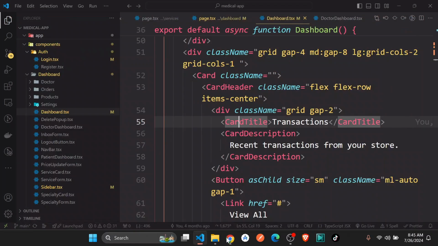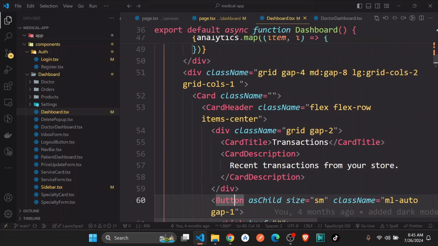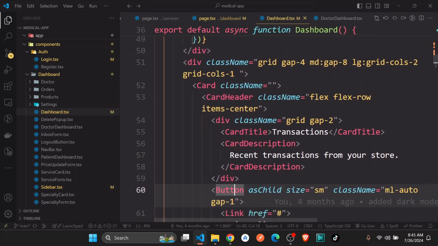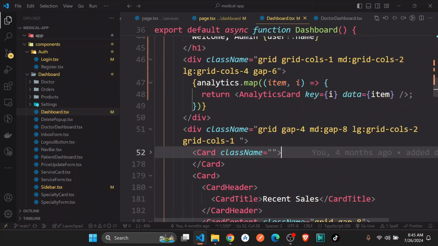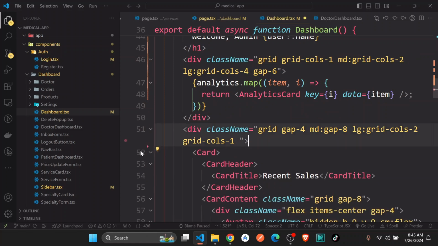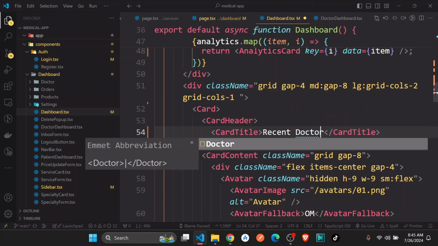Yeah, on this page you just need doctors really. So I'm just going to go to the dashboard where we have these cards really. And I'm just going to only just take off one card. Okay. And let's just have here recent doctors.